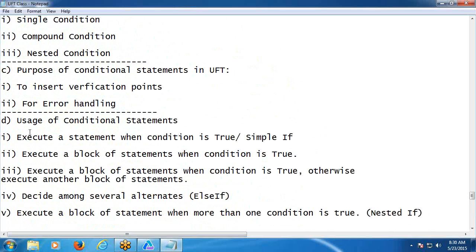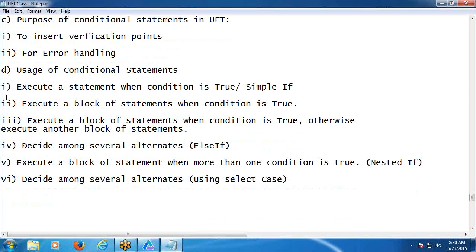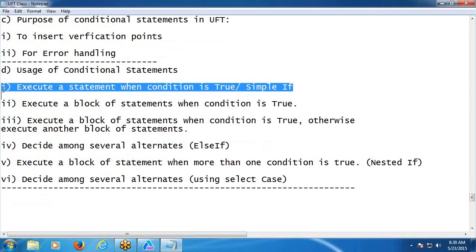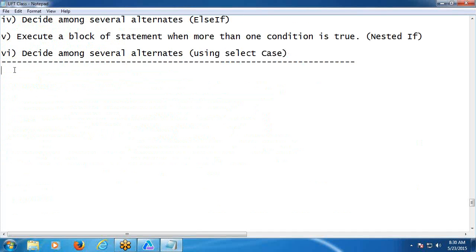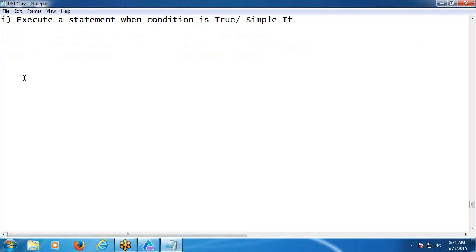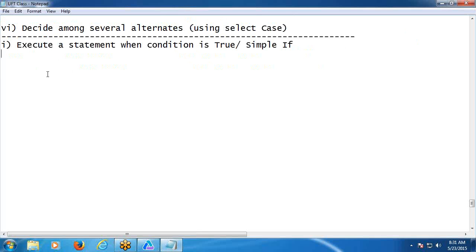Say the first one: execute a statement when condition is true. First the syntax, next the example.